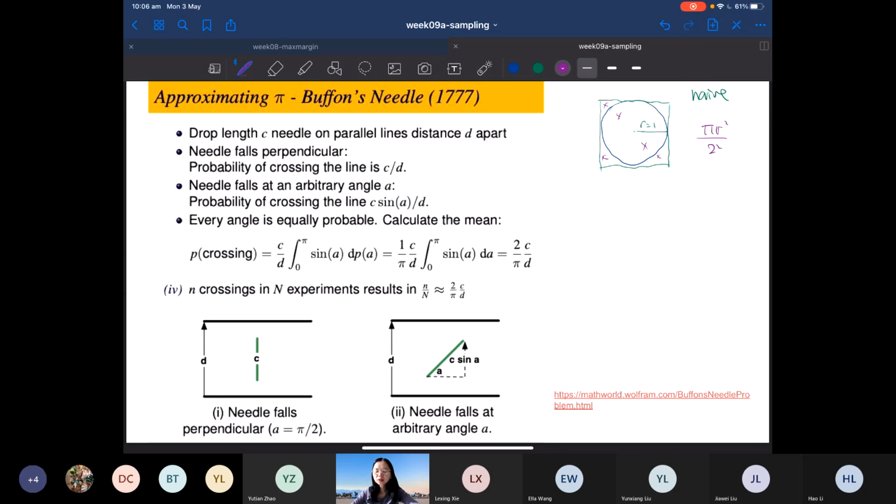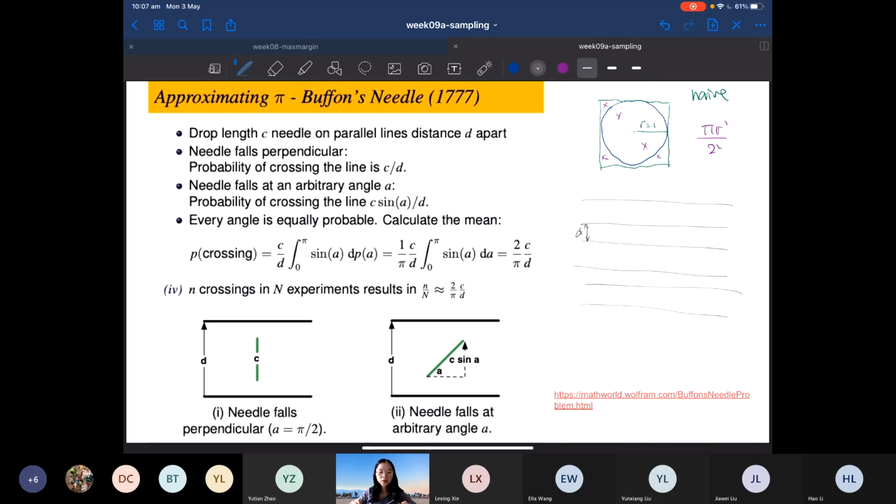The difficulty comes from the fact that before the age of computers, simulating dots is really hard, and so is judging whether a dot is exactly inside or outside of the circle. There are no dots of 0 radius, so to speak. So Buffon's needle is this clever trick, where this slide draws one set of lines, but in reality you can think about a large set of parallel lines, where the distance between each is d, and then you take a whole bunch of needles. Just imagine a whole box of needles or push pins, and you put them on the sheet of paper with many of these parallel lines.